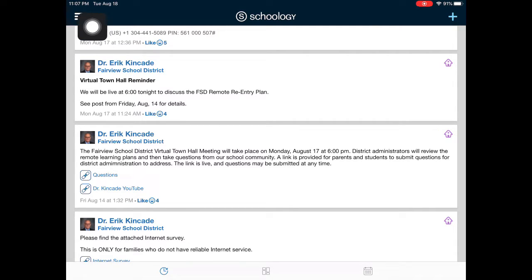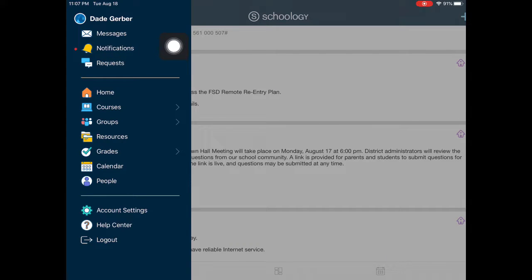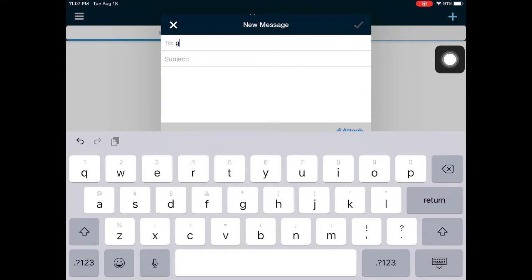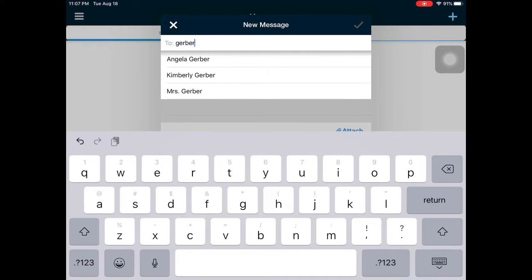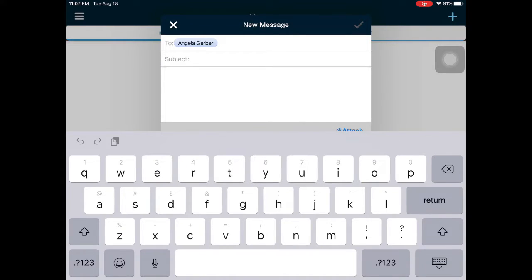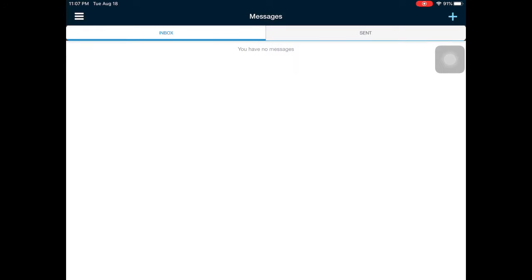Now let's go ahead into the three little lines here and we'll see the menu. So at the top, you will see your student's name. I am looking at a student version here. And right below the name are messages. Now for messages, that is a good place to message the teacher, for instance. He doesn't have any messages in his inbox, but if I hit this plus sign right here, you can actually search. So say there was a particular teacher that you wanted to send it to, I could start clicking Gerber in there and I could send it to me if there were someone you wanted to send a message to.